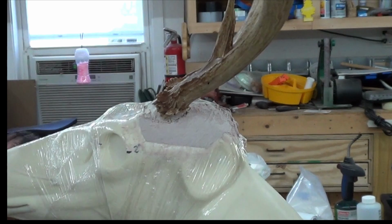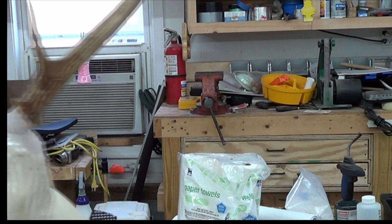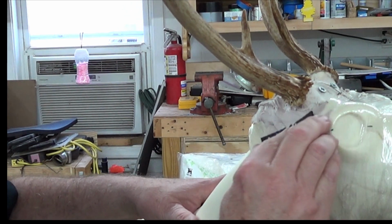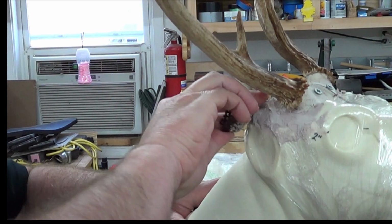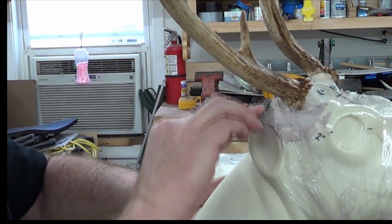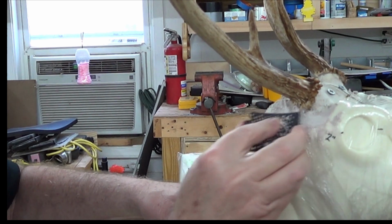Even if you tear the plastic, it does not matter because the only thing we're really concerned about is the plastic that's under the skull plate. So it makes for easy release. If you notice, watch when we start to rasp this side, we'll blend everything in and it'll start taking that shape that it had prior to putting the Bondo on there. That way we know we've gone down far enough and that when we pop the horns off, they'll come off just easy as pie.